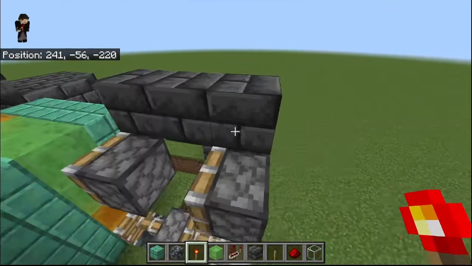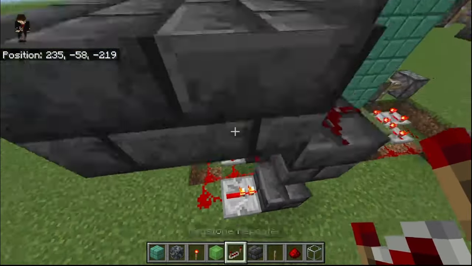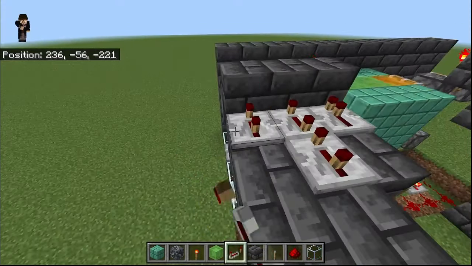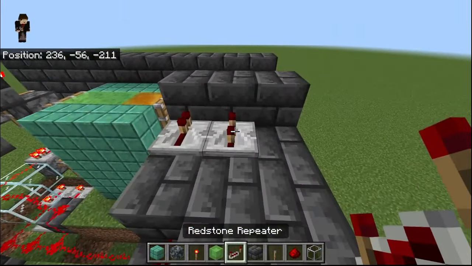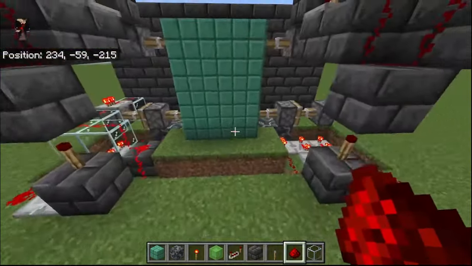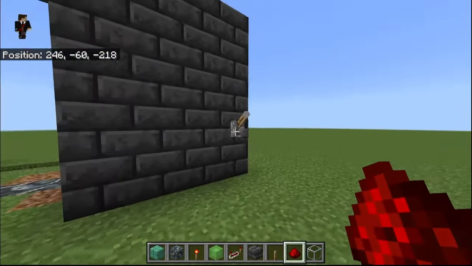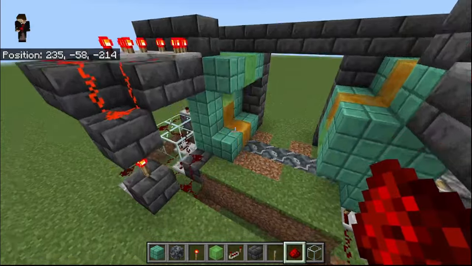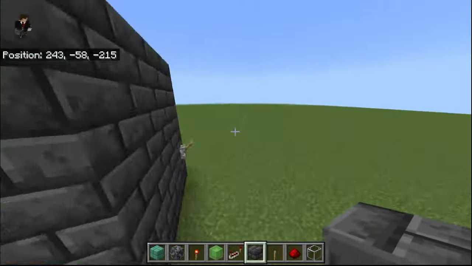And now we're going to put some redstone torches on just like that. And we're essentially just going to copy what we did down there, but we are going to do it up here. Just like that. And of course, same on the other side. So, as you see when we flick this, it's all going to retract. And now, as you see, it's pretty simple.